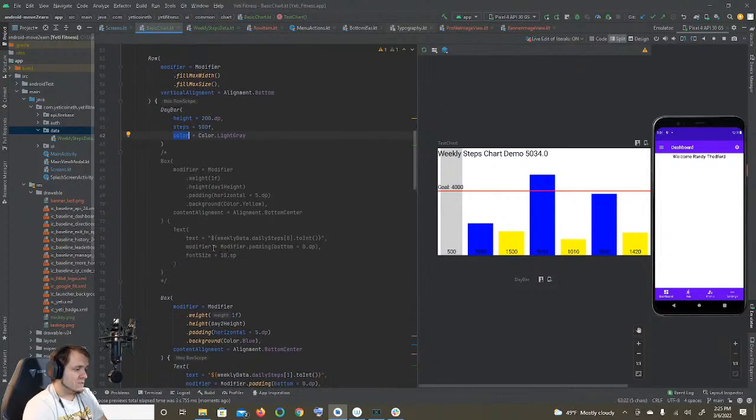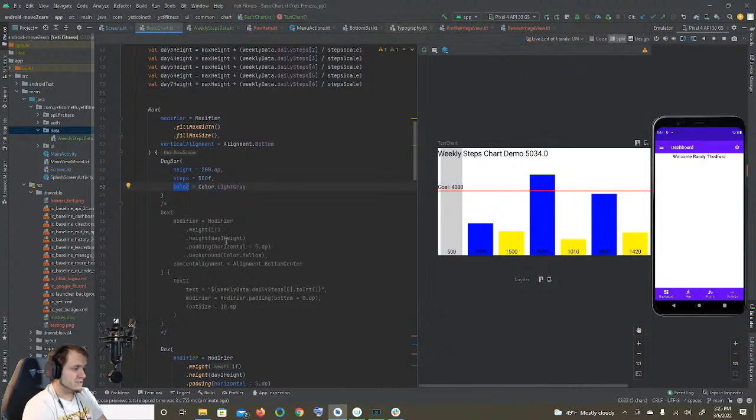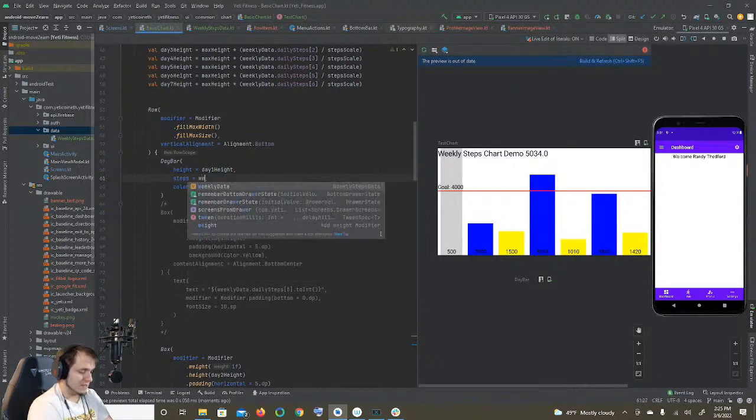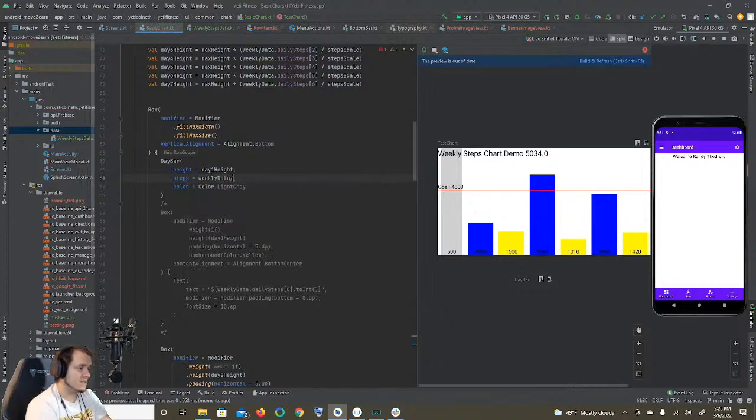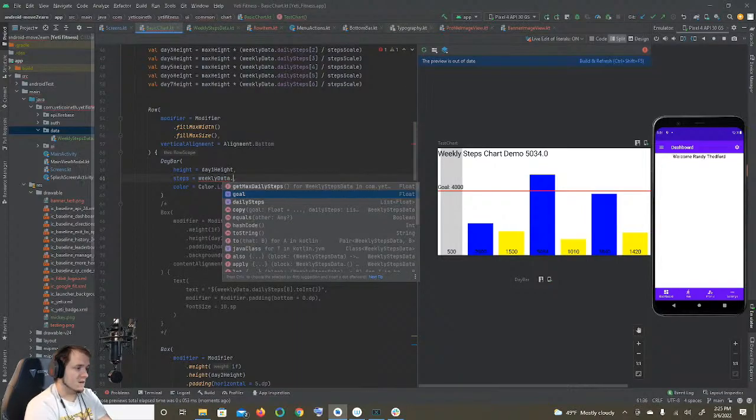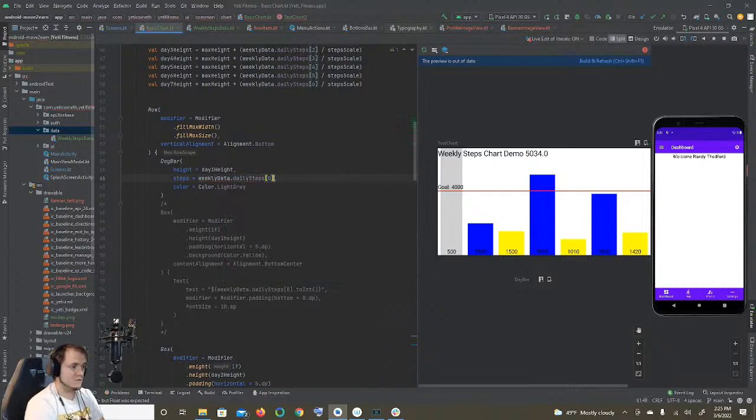So the calculation that we used for the height before was just day 1 height. So we're just going to stick day 1 height in there. And we're also going to get the day 1 weekly data, daily steps 0, which is day 1.